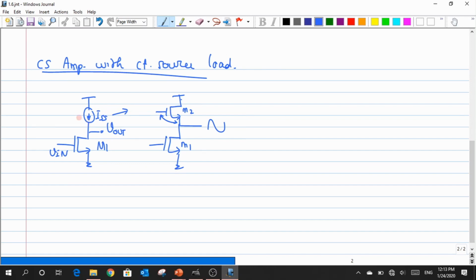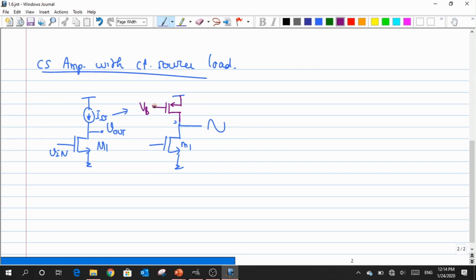A PMOS? Let us try. So let us go with the PMOS. And in this case, we know that for a PMOS, the source potential has to be higher than the drain potential, so I can flip it. And let me bias this with some constant voltage, something like VB. And now in this case, can it act as a kind of current source?